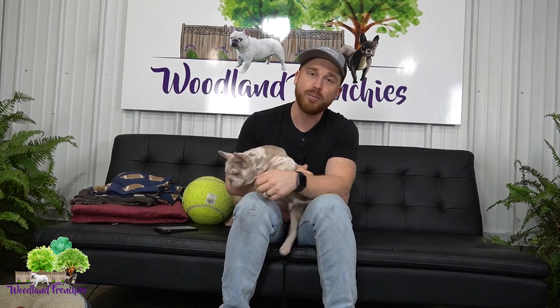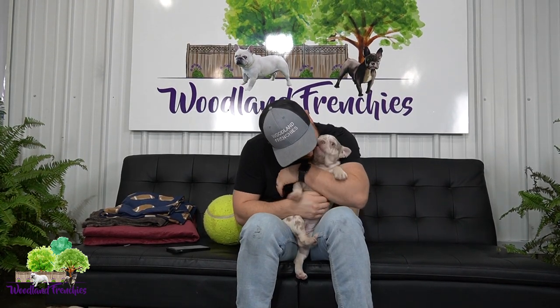It's kind of a chocolate-cream coat color — just so beautiful. This is what a new shade Isabella looks like. Since she only carries one copy of fluffy she won't have fluffy traits herself, but when we breed her to a full fluffy — probably a new shade Isabella full fluffy male not carrying merle — we should get all new shade Isabella puppies, with half being merle, half not, and half being fluffy.